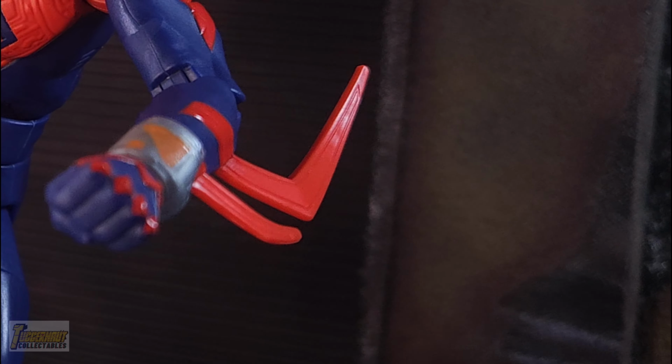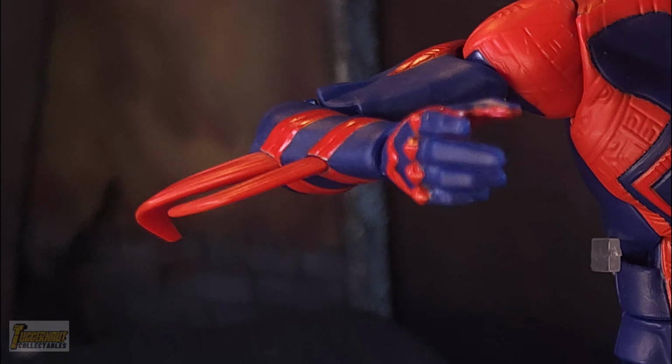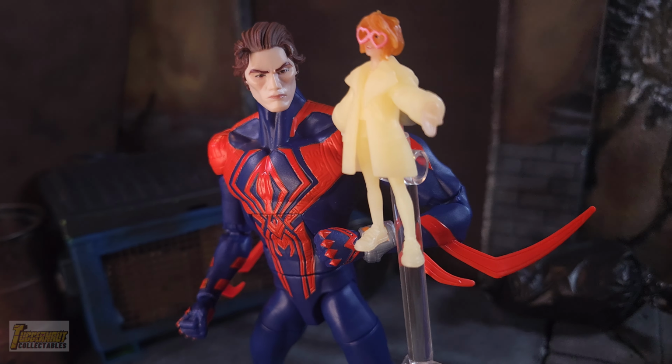Since Hasbro figures are for ages 4 and up, so it's made for kids, I was expecting the blade pieces on his wrist to be durable. But while making this review, I was surprised to see one of them detach. It broke after putting him in an action figure bin.